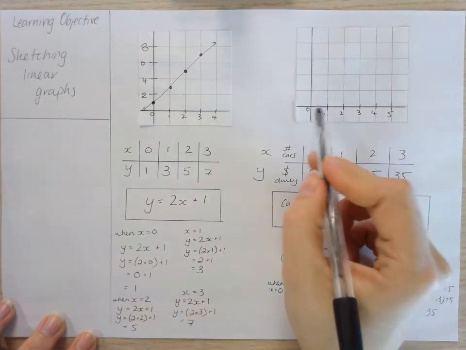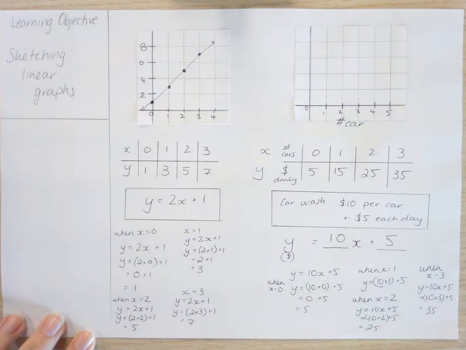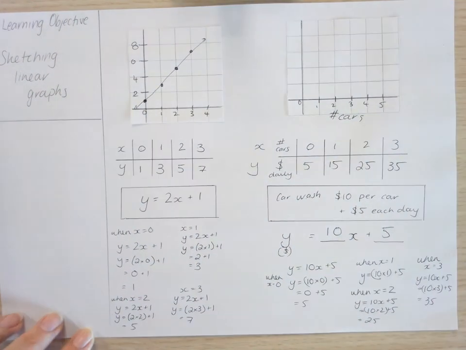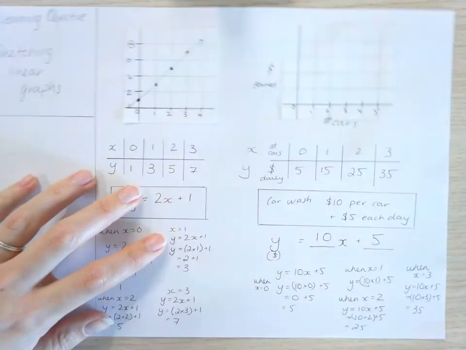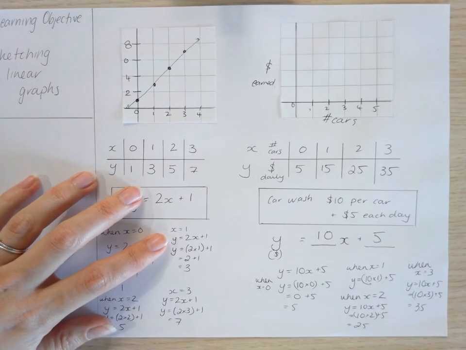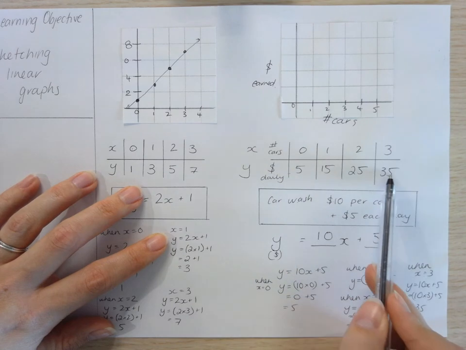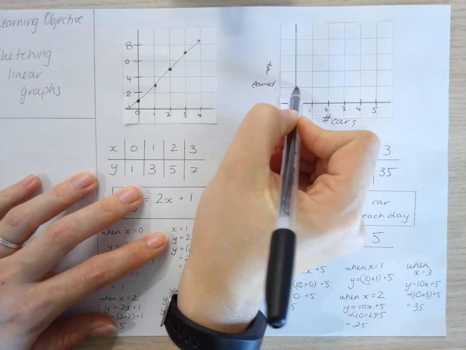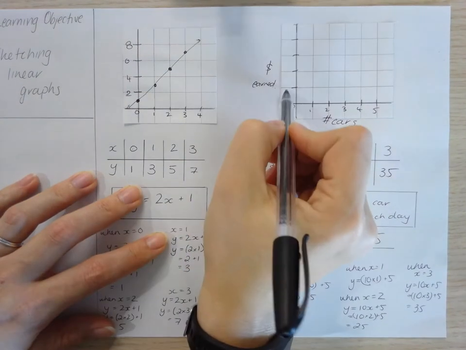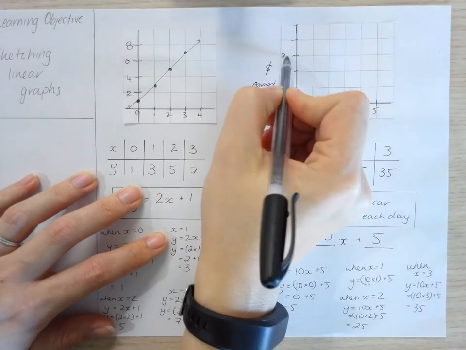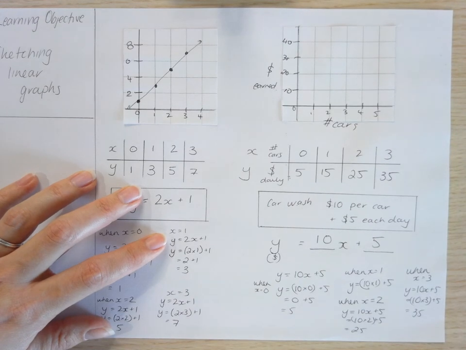So I can start to graph that. I know this number on the bottom is usually my x, but this time it's the number of cars that I've washed. Up the side here, it's going to be dollars that I have earned. Right, so how much money am I making off those cars? Now, we have numbers that go from 5 to 35, so we could go 0, 5, 10, 15, 20, 25. Oh, we've run out of space. We might have to go 10, 20, 30, 40, right? Part of making these decisions about how big your axis is going to be is very important in graphing.